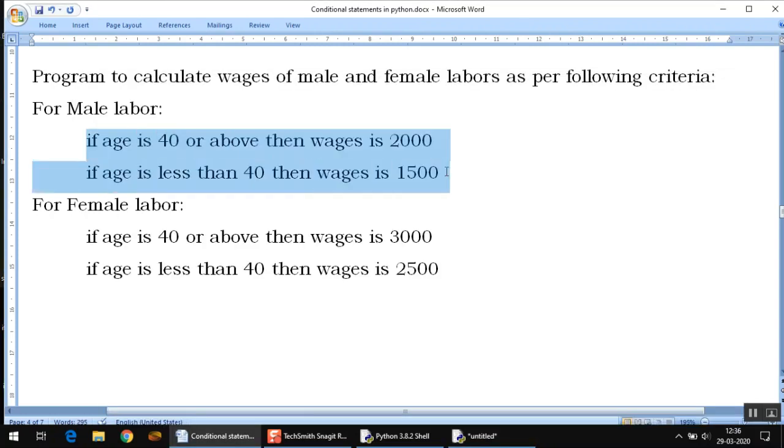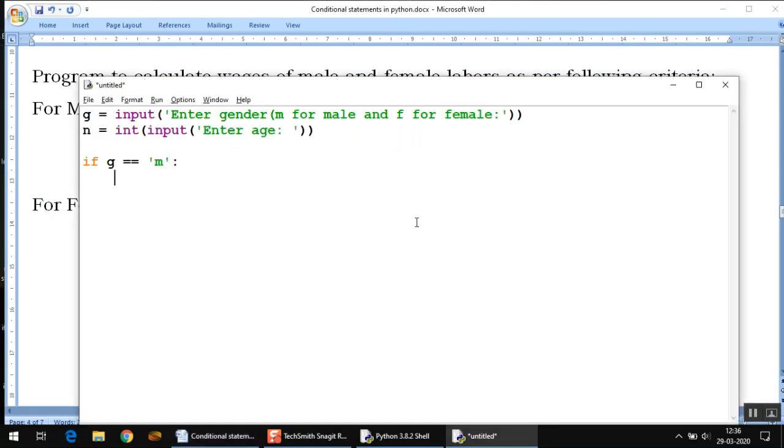You have to check the age. Now remember, where my cursor is currently blinking, by the look of this you can say I am inside this if condition now, and inside the if condition I have to check another condition. So you write the second condition here, which is of course put on variable n. So n indicates age.